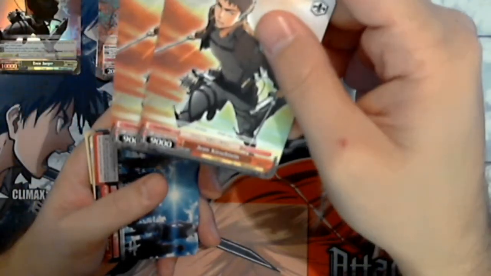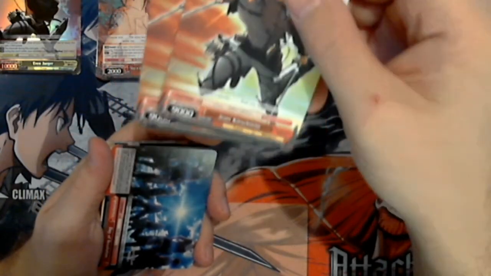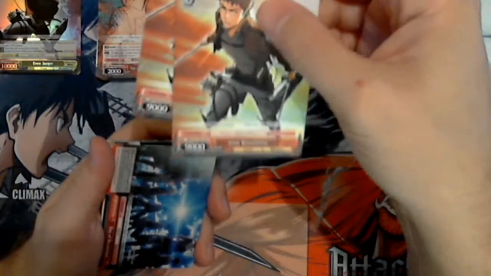And Jean. Hey, Jean. So, level 2, cost 2. Just a vanilla, 9,000 power. There he is. There's Jean. Well, he's got plus 1 soul there, so not terribly bad.